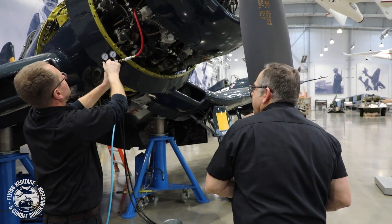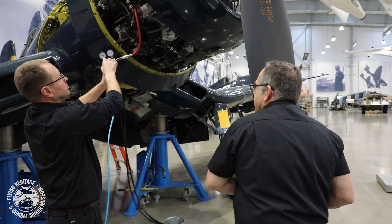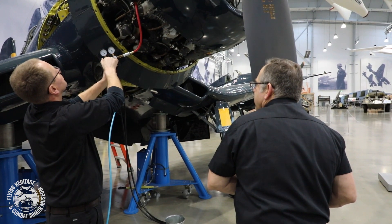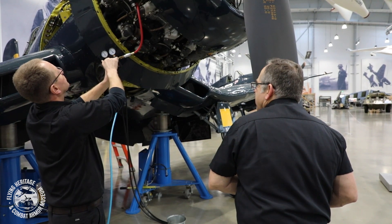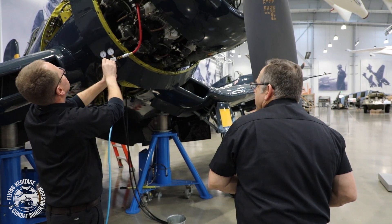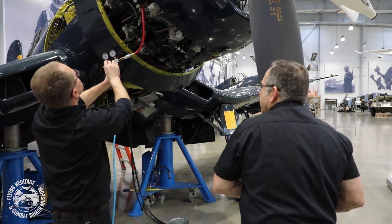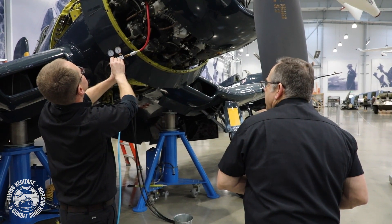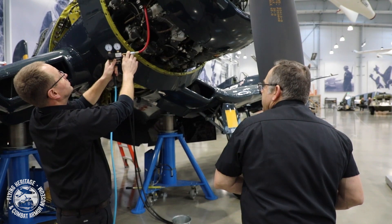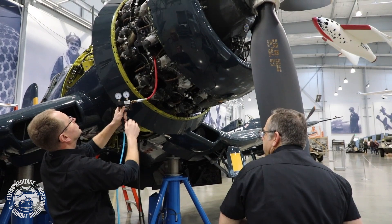You can see there are two gauges. Greg is going to put 80 psi of pressure into one side, and the other gauge will tell you how much pressure the cylinder is holding. You can see the needles are really close — Greg's indicating we have a 76 over 80 engine compression.